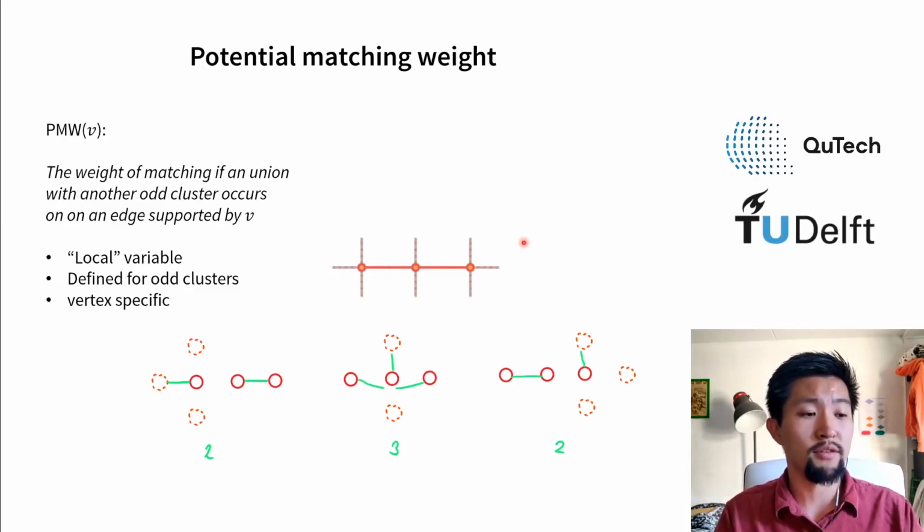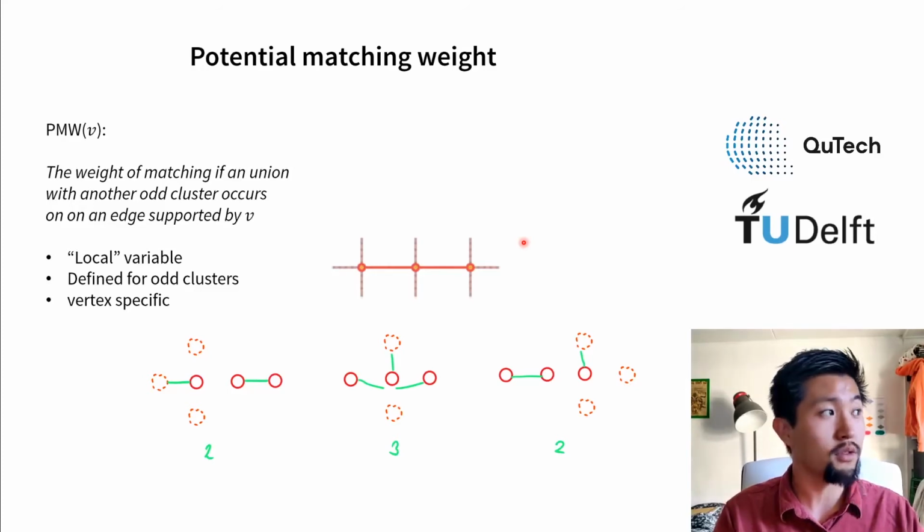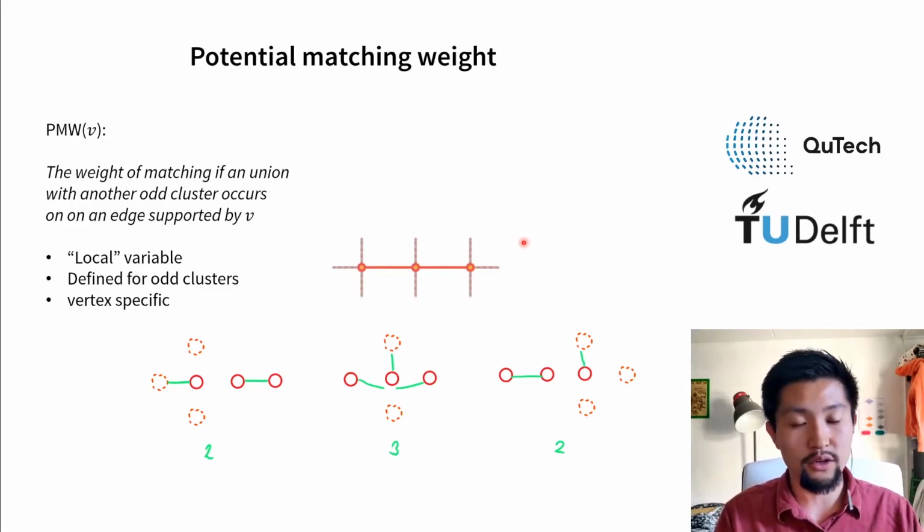In minimum weight perfect matching, that is something that you do. You look at all the vertices, or the syndromes, on the lattice, and you're trying to make this fully connected graph, and you're trying to find the minimum weight subset within that graph. Whereas here, you only look at each cluster individually.